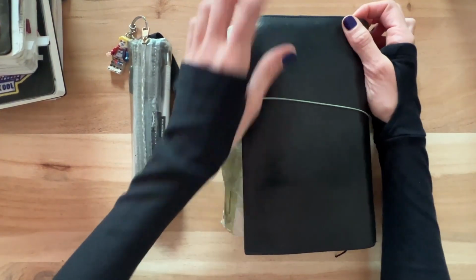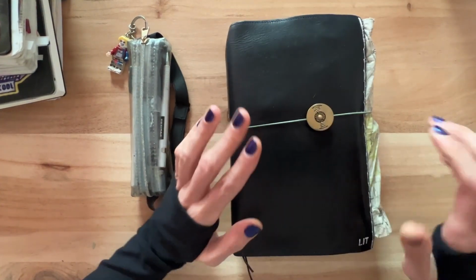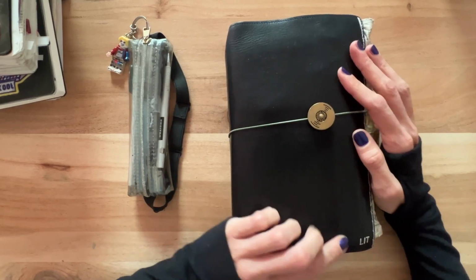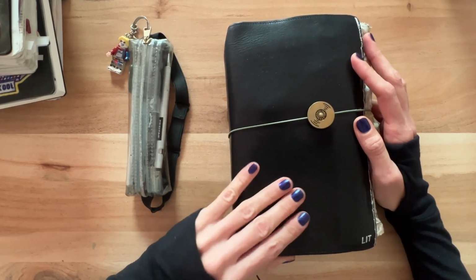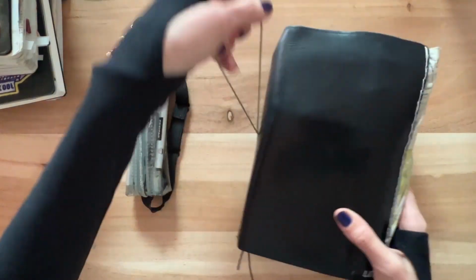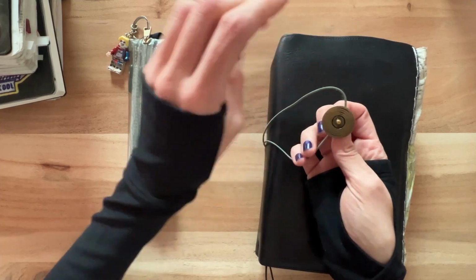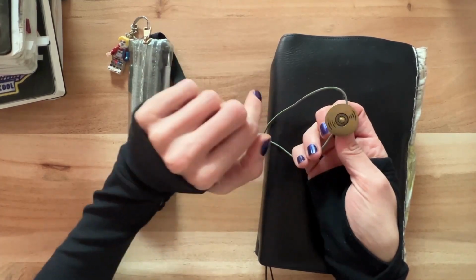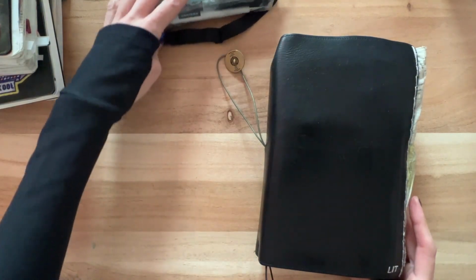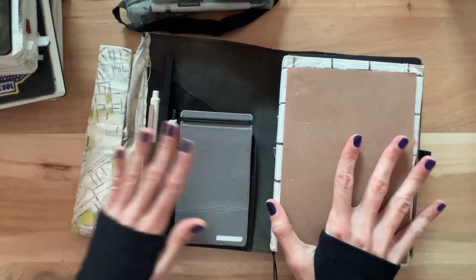So the cover is from Paper Republic. I have this cover since 2021 and I really love it. I personalized it and it's black leather. It's the portfolio version. And this is from a special edition from Traveler's Notebook. So cute. Yeah, so how I use the things.